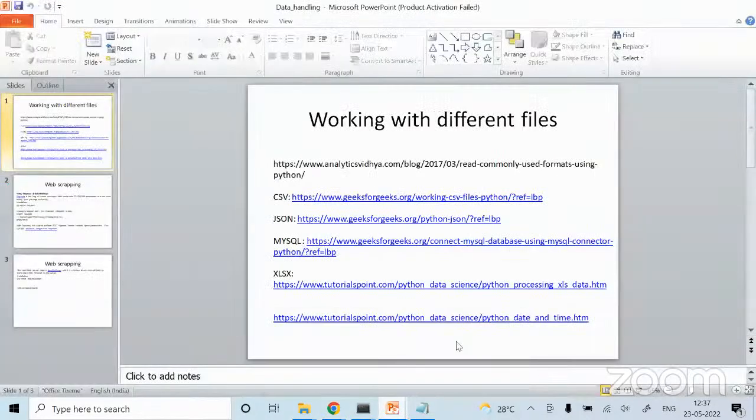Then another thing which I wanted to walk you through is SQL, MySQL. So far whatever we are learning is offline data. Why offline? Because you are getting this data from somewhere, but it is not changing, at least not in real time. What if you want to work on data from a database, which is changing, or from a server?